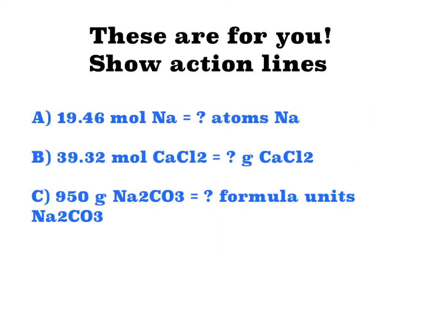So here are 3 of them for you to do. You need to show the action lines and report your answer in the correct number of sig figs and scientific notation if necessary. These 3 action lines are very similar to ones that you've done on your examples. So look at your examples and be able to do them. Hold on just a second and I will show you the answers that you should get on here.